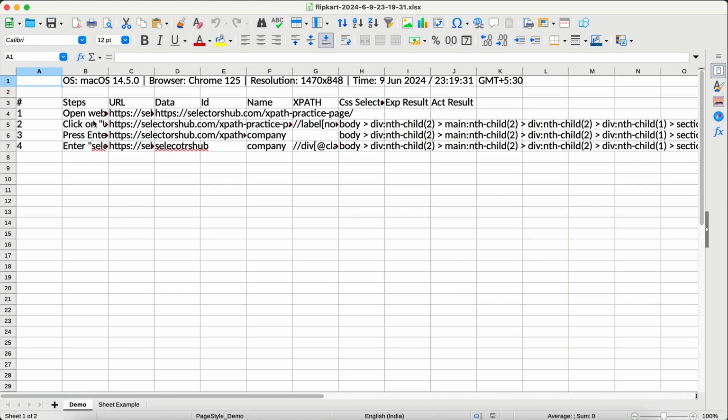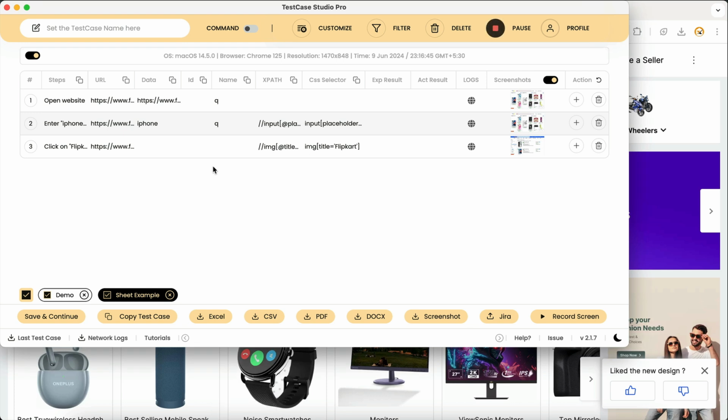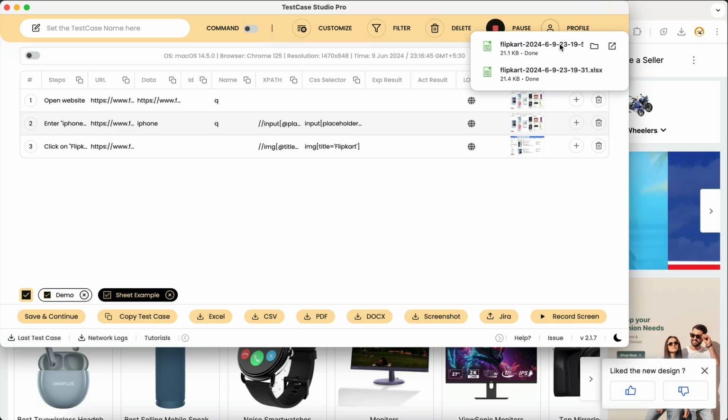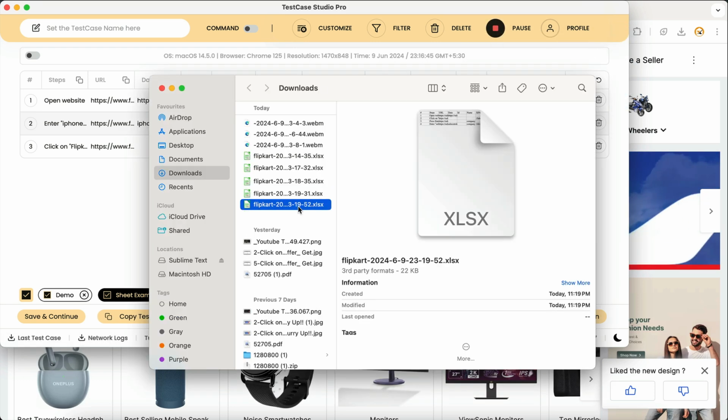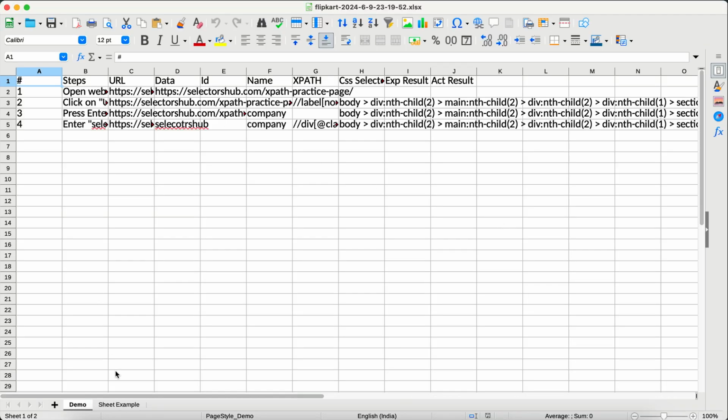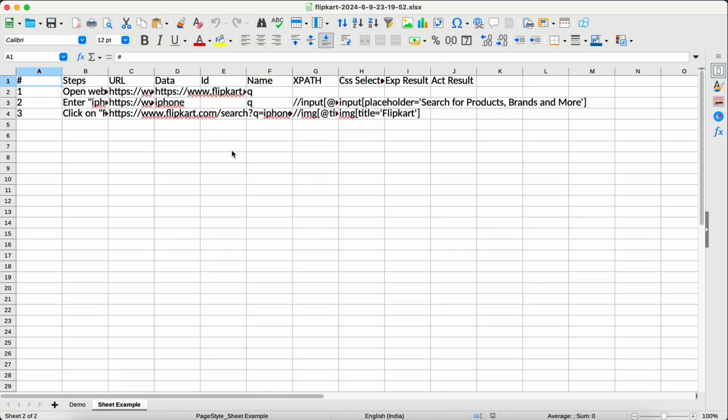it will have the names of whatever we have renamed those test cases. This will also get the OS and browser information, all those things, the same way you used to get in the other file. If you don't want this, you can turn it off, and now if you download, it will download without that system information. That is the standard way, and it works the same way. You can see those details are not there, and it directly starts this way.